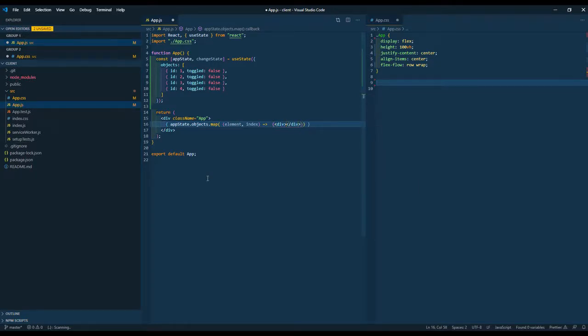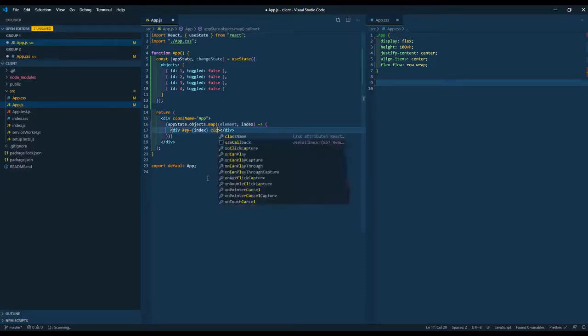So I'm going to have a div in here. Because it's something that's being rendered multiple times to the screen, I need to give it a unique key, and the key is going to be equal to the index. And I'm going to save that right here. There's a couple more properties I'm going to need. Ooh, let's not do that quite yet.